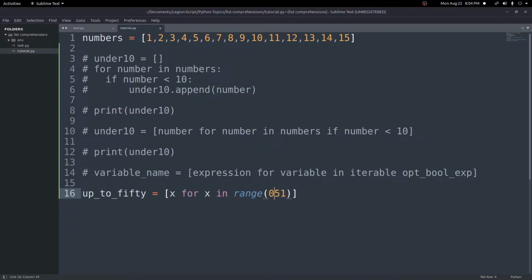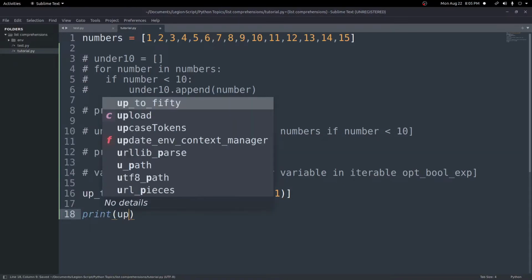This is the equivalent of doing range(0, 51), but this first number is not required if we want to start from 0. If you want to start from 5 or something, you need to put both numbers in. But in this case, since we're starting at 0, only one argument is fine. And this will go up to but not including this number. So up to not including 51 will give us up to 50, which should match what we want here. Let's save that. Let's go ahead and print that out real quick. To 50.